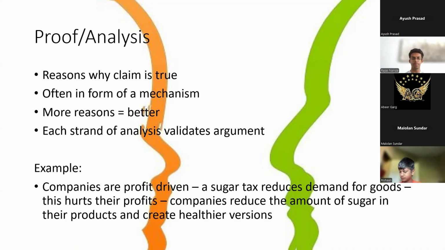No. And especially, so first of all, even if it's quite obvious, you should be giving every step of the proof. But secondly, the example you just gave about companies reducing the amount of sugar in their products is definitely not at all what I would consider an obvious claim.